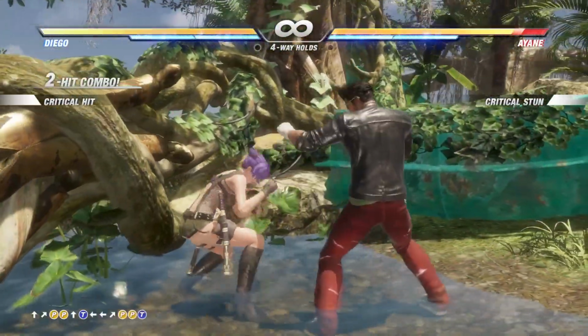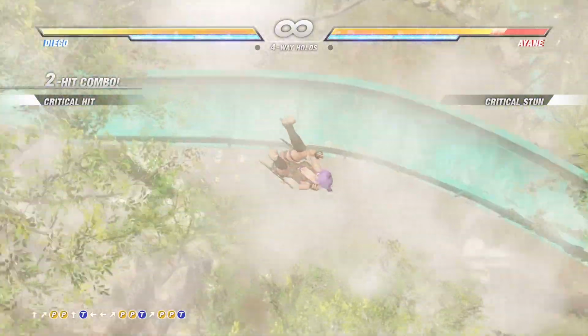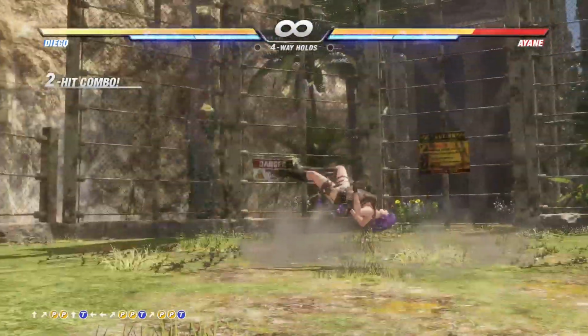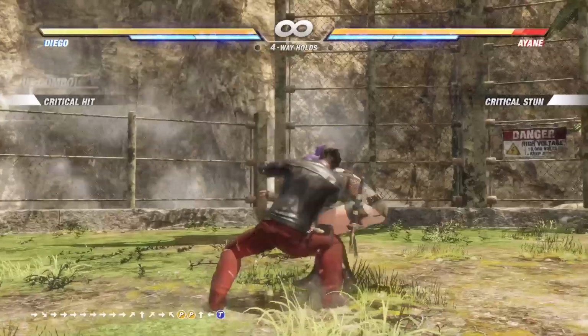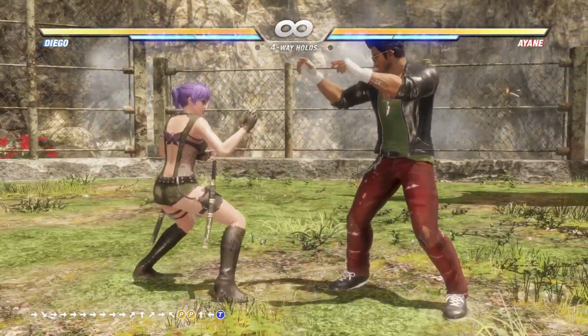7 PP. I didn't mean the wall slam there. But yeah, it's either off of 7 PP, and there's the same one to switch the side. So it's kind of neat to have a little hit throw.